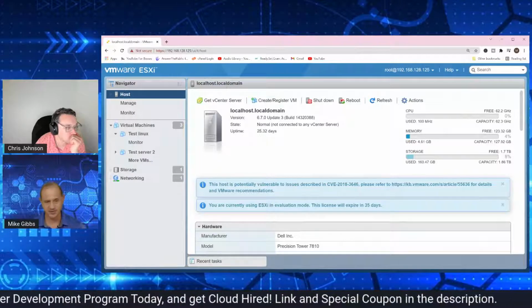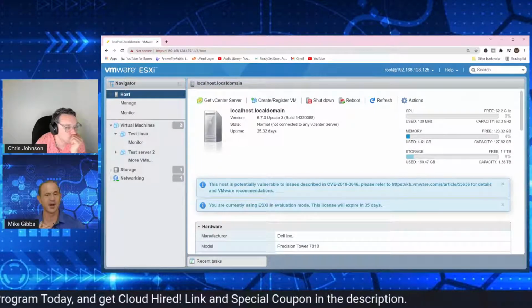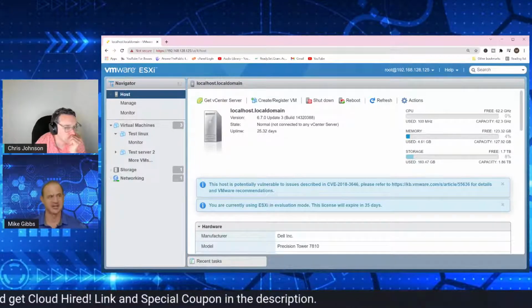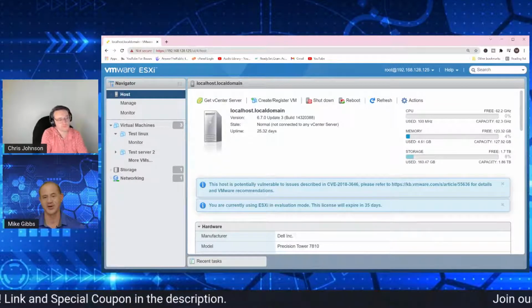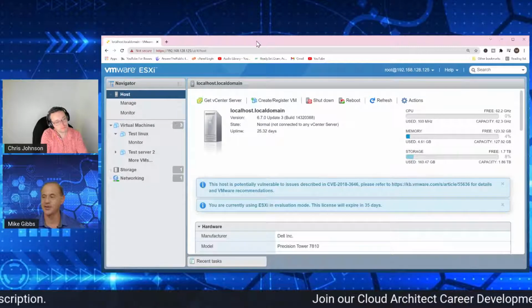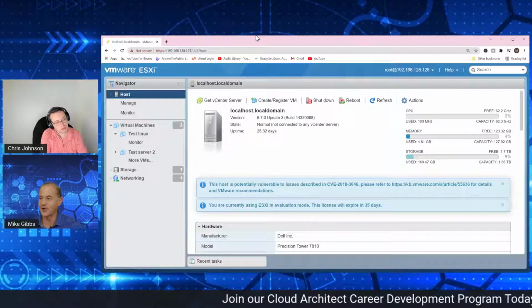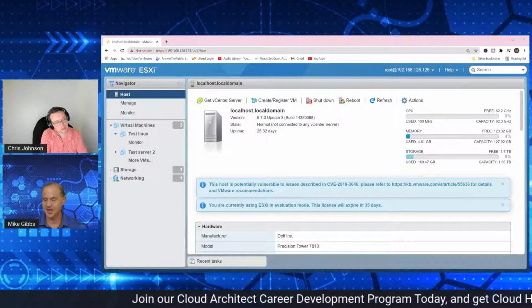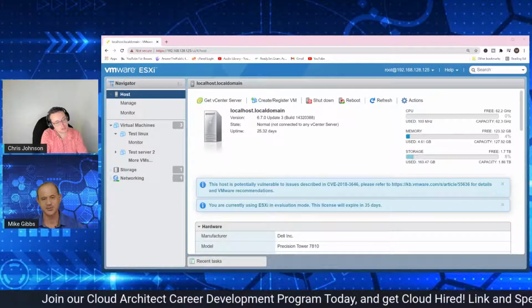So let's look at our server here. We're on a brand new server. I just installed VMware ESXi on this thing, I guess about a month ago. The only reason I put VMware on this is we were filming the Linux for Cloud Engineering program. When we were finishing the Linux for Cloud Engineer program, here's what we were doing.